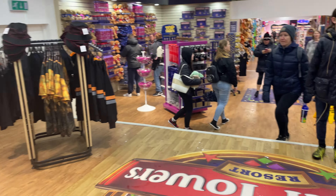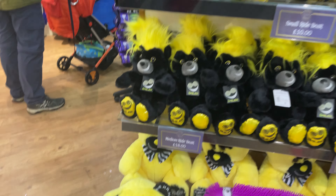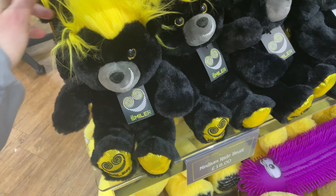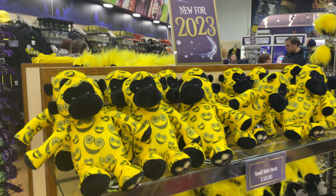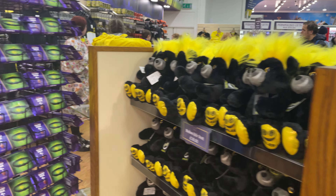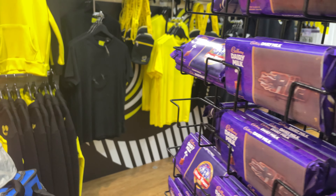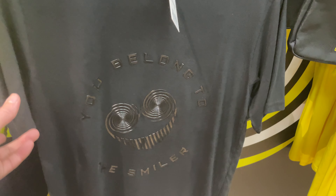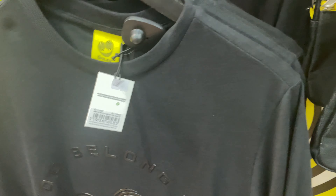Now I'm doing the Smiler side. This bear is pretty funky with its yellow hair — £18 for the Smiler bear, £38 for the large one, £10 for the new monkey. They've also got chocolate bars with the Smiler on for £5. And this is new — 'You Belong to the Smiler' — that one's £25.